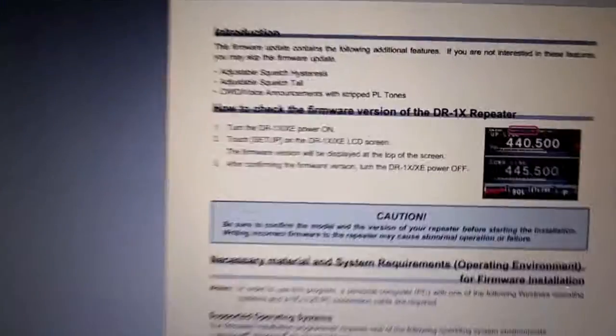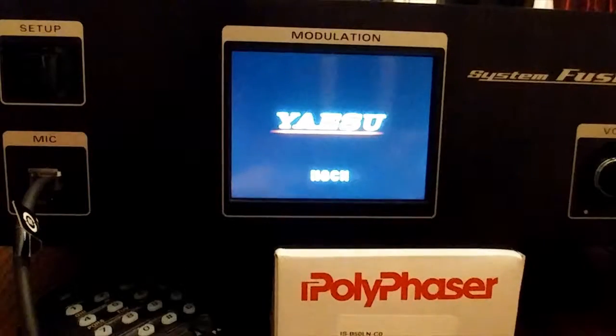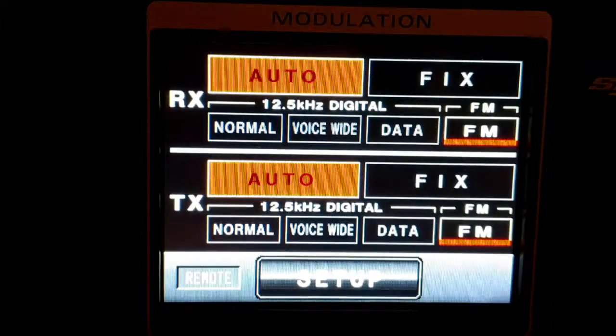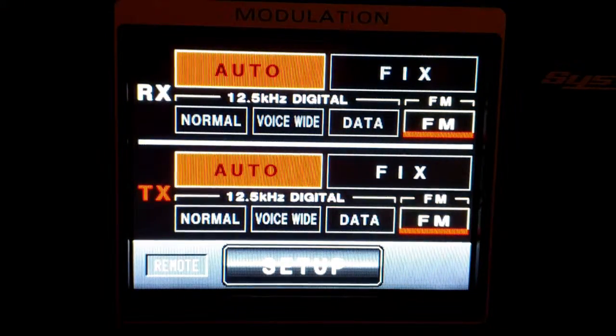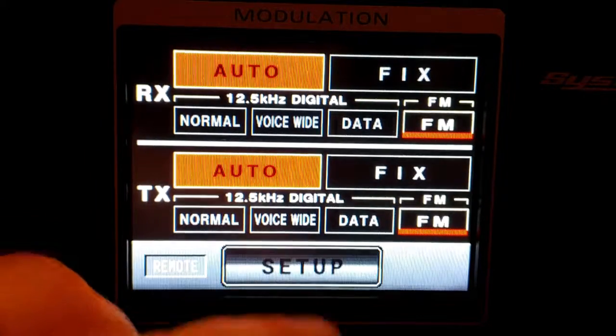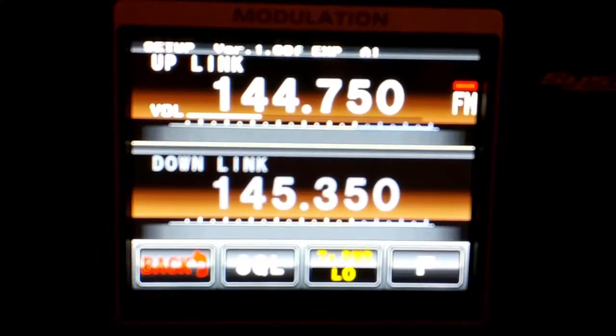So the first thing we want to do is check the firmware version of the repeater. So we want to turn it on and go into the setup screen. And I'll try to zoom in a little bit so that we can see what's going on. So this is the status screen, and of course if I take my HT and transmit, the repeater is active and repeating. So I'm going to go into setup, and I'm going to check that my version is 1.00F as in Fox, and that is satisfactory.